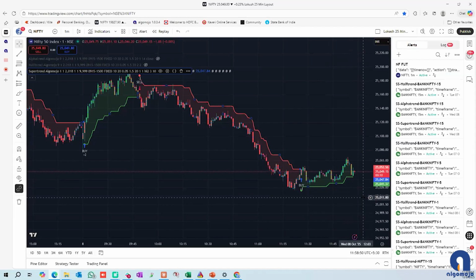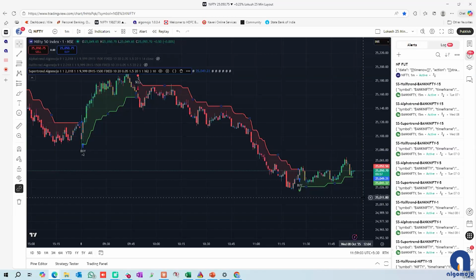And once it comes to Algomojo, we'll identify which client this belongs to. And for that client, what needs to be traded will be interpreted from the content in the webhook URL. What needs to be done will be understood by us in terms of action, whether buy or sell, and we will place orders accordingly.